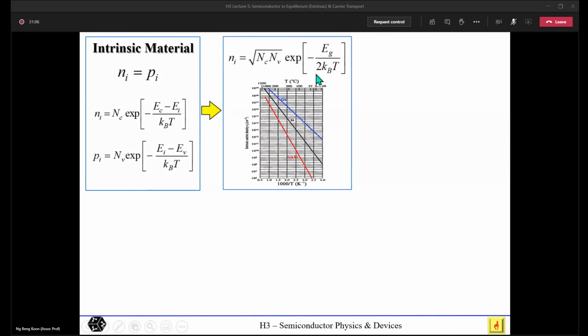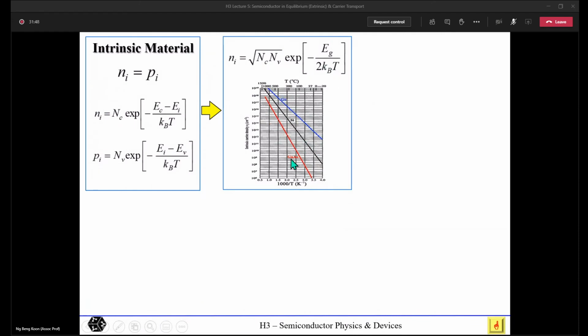So what this is telling us is that the intrinsic carrier concentration in the semiconductor is determined by two factors: one is the band gap of the semiconductor, and the other is the temperature of the semiconductor. It is dependent on just these two terms. Using this equation, we can carry out measurements to determine how N_i changes with temperature, and by expressing this as a straight line equation, the graph can be used to determine the band gap of the semiconductor.